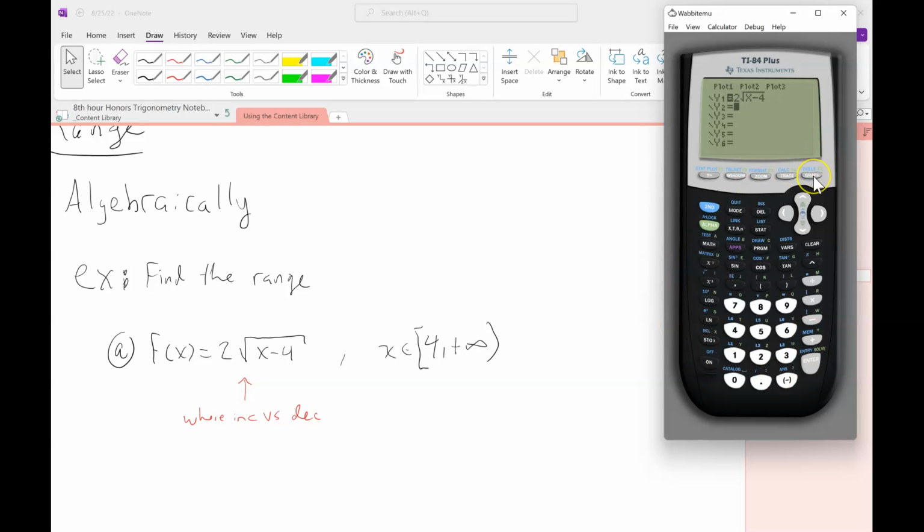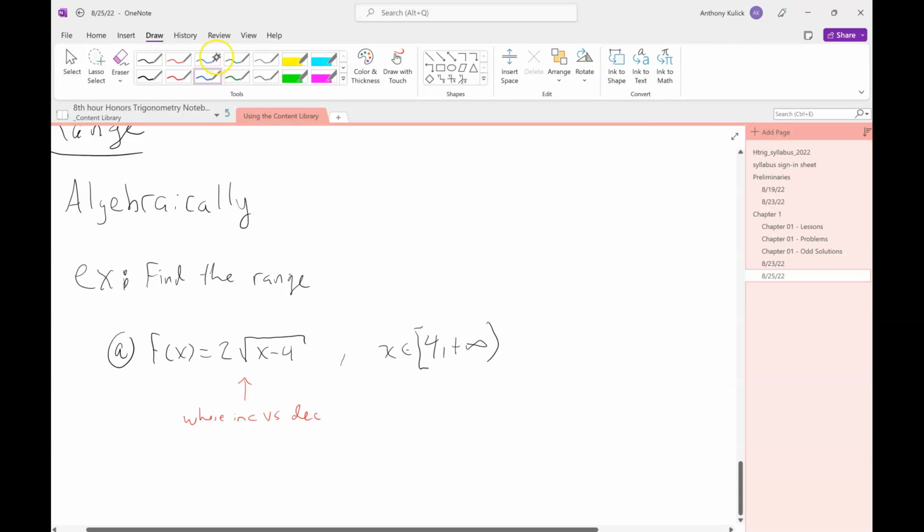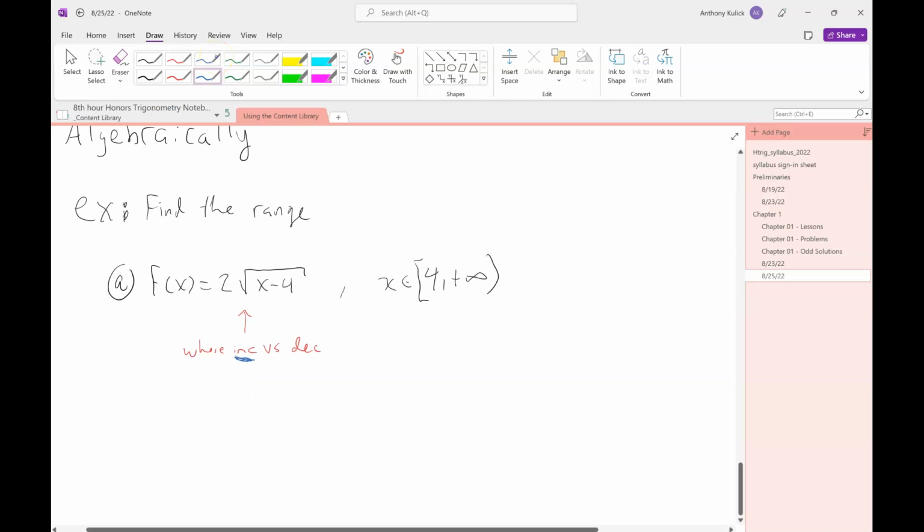Well, that's kind of the worst case scenario where you have to pick apart what's going on there. But I'm just going to take a look at this first function really quick, and what do you notice? It's increasing everywhere, right? Everybody agree with that? So this one's increasing. And it's increasing everywhere. Well, when I say everywhere, I mean over the whole domain. But you guys get that, right?